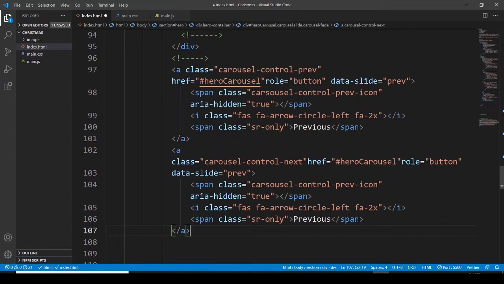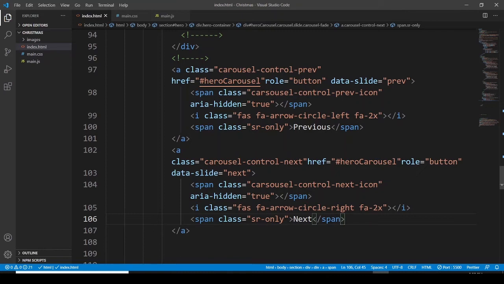And in place of this prev, it is not going to be previous, it is going to be next. And then here is also going to be next, and this one, in place of left, it is going to be right. Okay, and screen only, in place of the previous, it is going to be next. Let's save it.